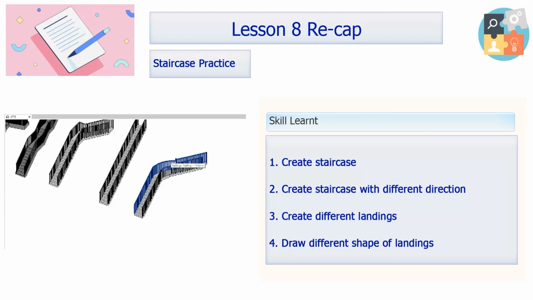Now, let's recap what we have done in this lesson. And after that I will leave you some exercises to practice before you proceed to the next lesson. In the first part, we created many stairs as a practice. Now you are able to create different stairs with landings. Also, we can split the stair into different parts. The landing could be generated automatically, or by sketch. We also learned the structure of a staircase, including rungs, landing, railing.